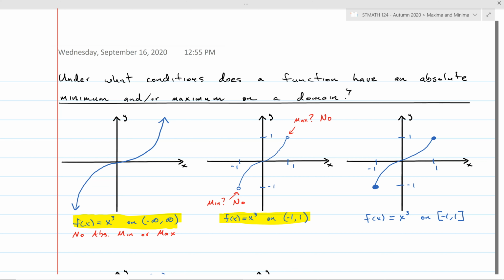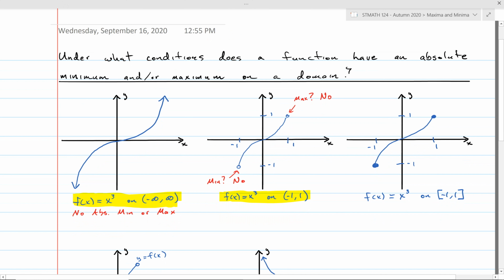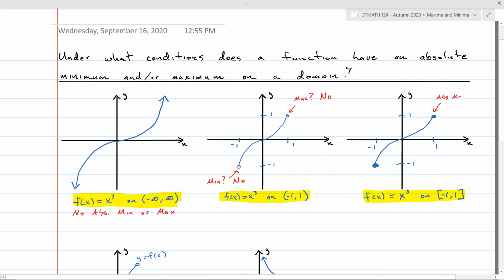So we can't say that that point at the end is a maximum or a minimum. But when you look at the last situation, if we restrict our x cubed to the closed interval -1 to +1, then we see that we really do get an absolute maximum there on the right-hand side, and we also get an absolute minimum on the left-hand endpoint. As long as the function's defined at an endpoint, you might get a maximum or a minimum there. But what's really important here is that the function x cubed, once we got it restricted to a nice closed interval, we can see that it has an absolute maximum or minimum.